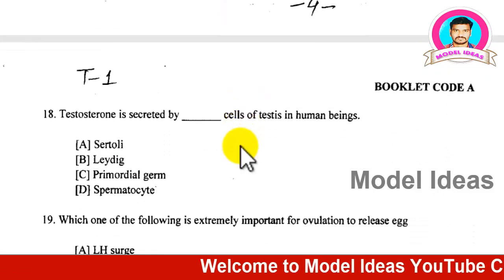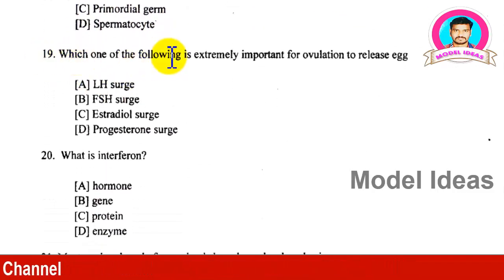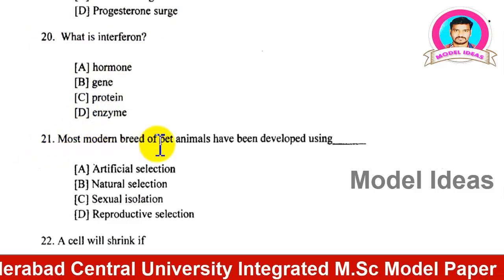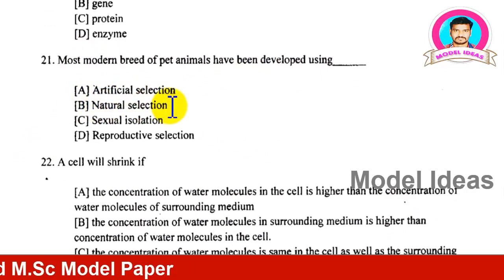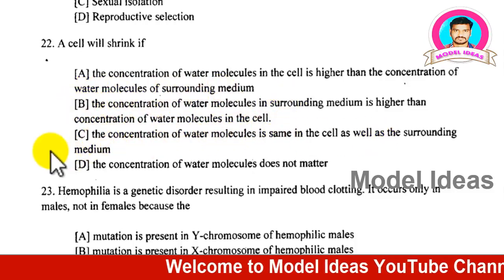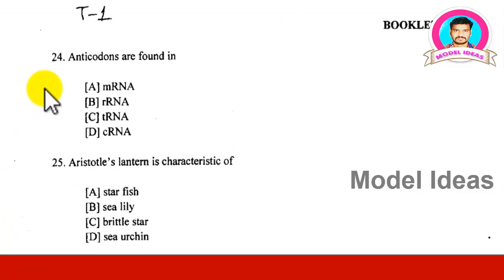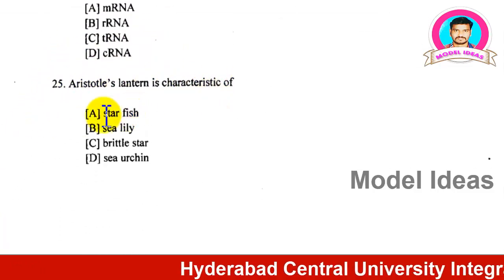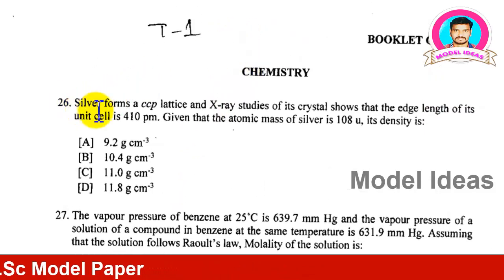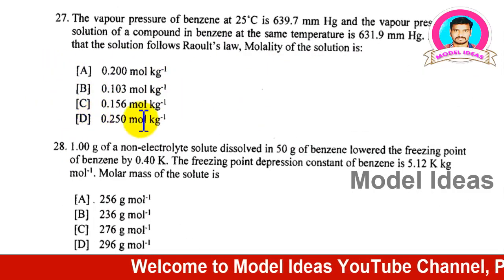You must complete reading, finding the answer, and bubbling within 50 seconds per question, so you have some time left in the exam. Some students ask what books to read — you must focus on your intermediate textbooks as those are the primary material; you don't need to depend on any secondary material. We have now completed the biology questions up to question 25, and next are chemistry questions from intermediate level.